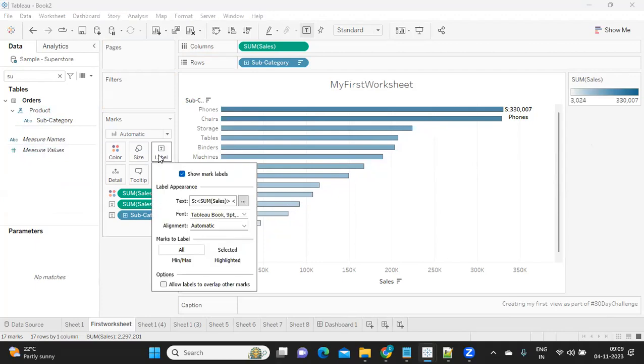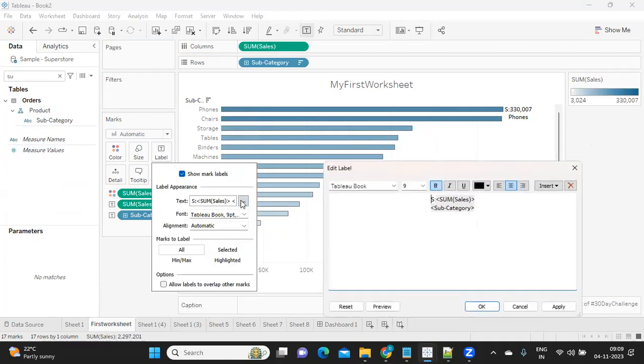If you are very specific about how you want your labels, you can always try to use multiple things here. Now we are using multiple things on label. We are showing the name of the subcategory, and we are also showing the value of that.